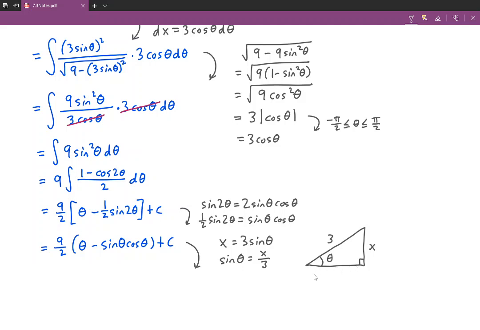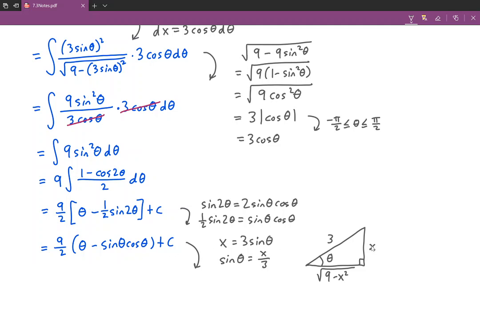Now we can complete this triangle by writing what the adjacent side would be using the Pythagorean theorem. So this is going to end up giving you the square root of 9 minus x squared, if you use the Pythagorean theorem on that. So now we can get any trig function at angle theta we want. We can get tangent, that would just be opposite over adjacent. We can get cosine if we need it, adjacent over hypotenuse, any of them. And what we need actually here is sine theta, which is just x over 3, either from the triangle or from sine theta equals x over 3 right here.